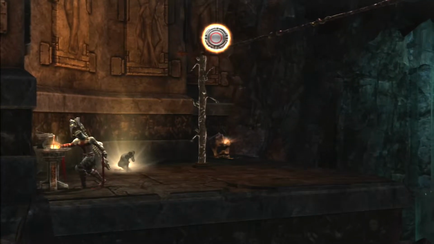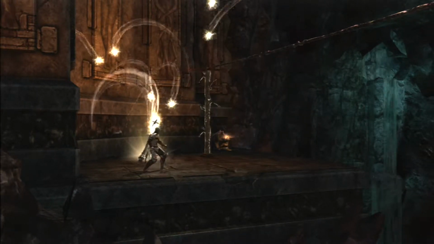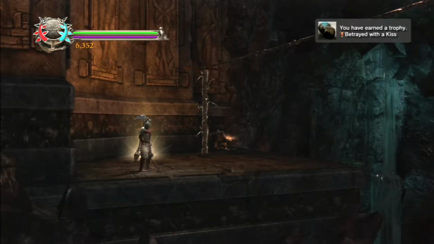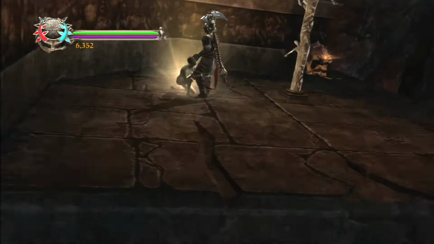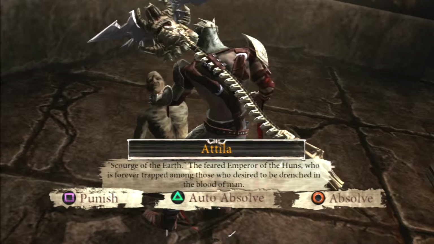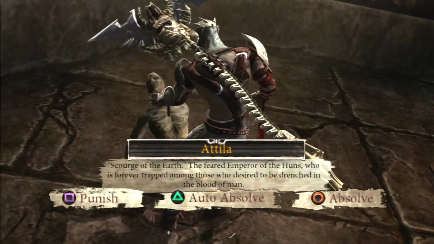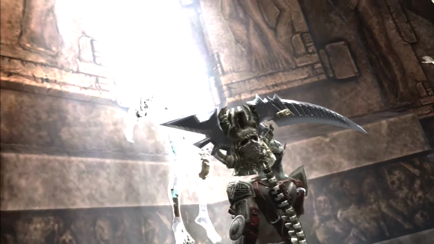But over here, let's get a soul fountain, and let's meet another damned soul after we obtain more bonus souls from collecting 5 of these little silver coins, and we just upgraded the Tale of Minos. So let's figure out who this poor bastard is and what we're going to do with him. Alright, so this is Attila, the scourge of the earth, the feared emperor of the Huns, who is forever trapped among those who desire to be drenched in the blood of man. So this guy was a murderous bastard, very violent, but we're going to forgive him.